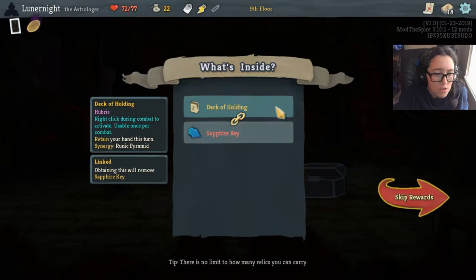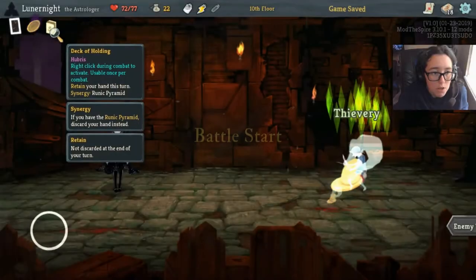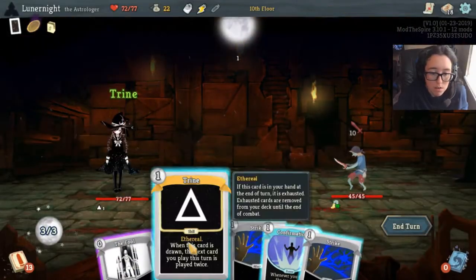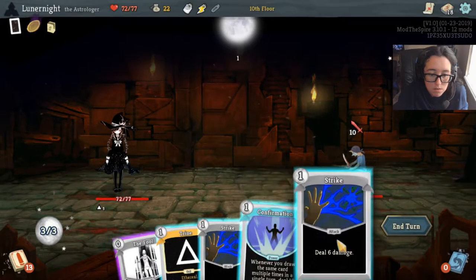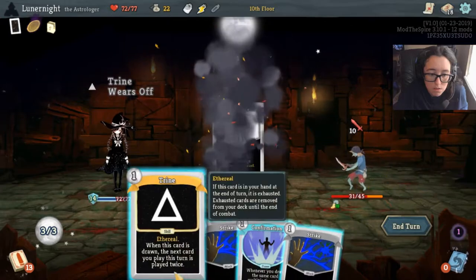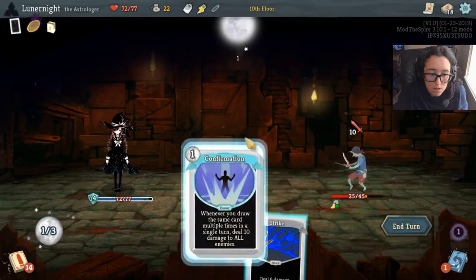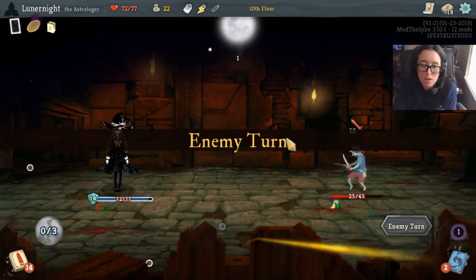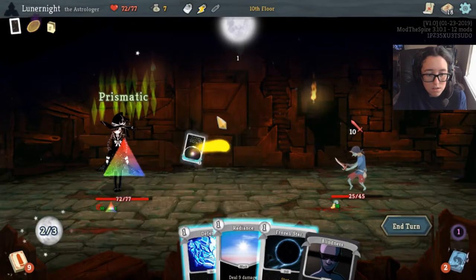Retain your hand this turn. Synergy with Runic Pyramid. Alright, once per combat, the next card you play is played twice. Alright. And if I play it, it goes back to my deck instead of being exhausted. I like that. So let's do this.